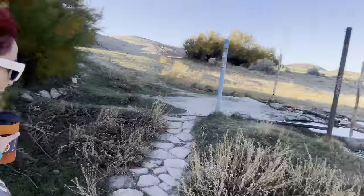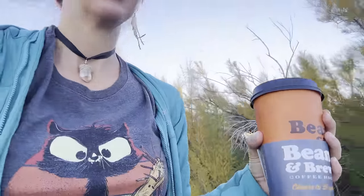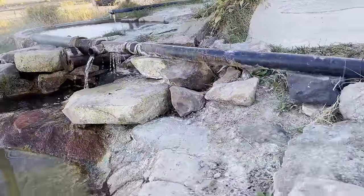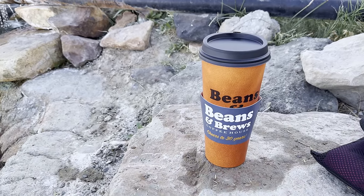I love a good hot spring. This one looks really awesome. I hope that they're actually hot. Oh yeah — sweet! This is going to be so awesome. I'm going to get situated in the hot spring because I didn't bring a bathing suit, so I'm doing like t-shirt and underwear kind of thing. So I'm not showing y'all that situation. And I have my coffee to enjoy with me — it's a coffee chai tea mixture.